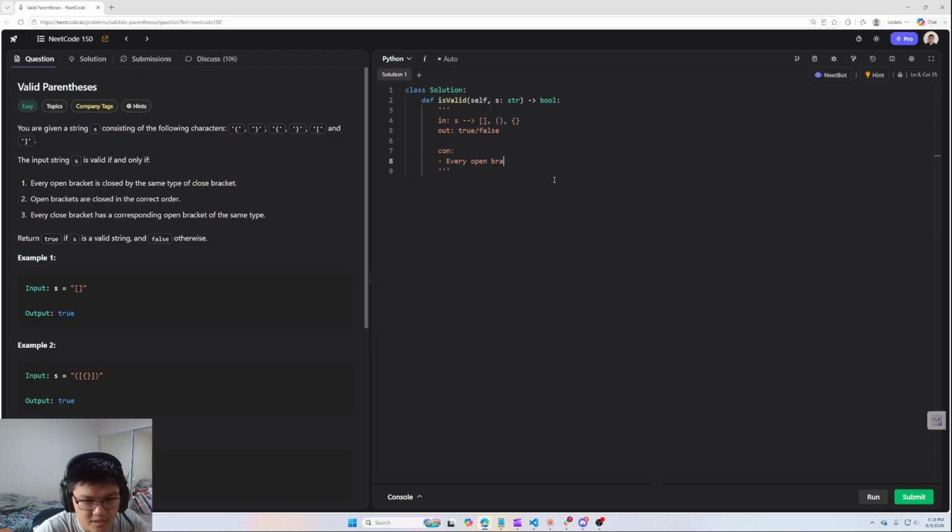Every open bracket is closed by the same type, which means parentheses close parentheses, brackets close brackets, curly braces close curly braces. Next, all open brackets are closed in the correct order.